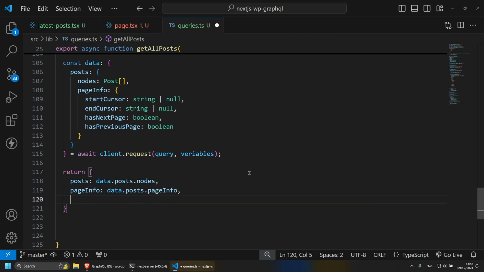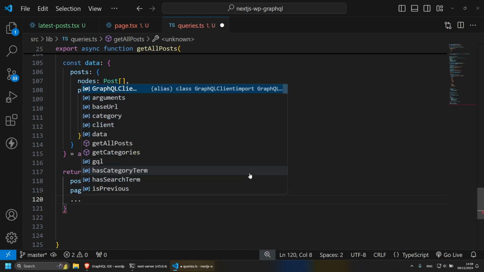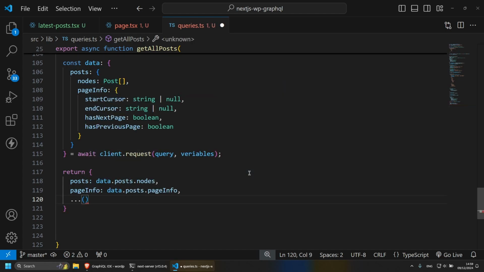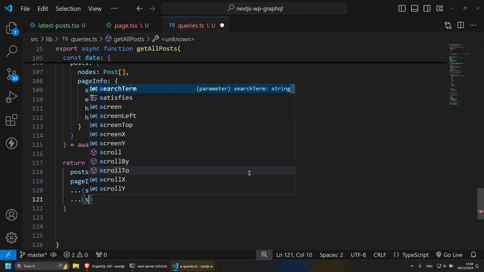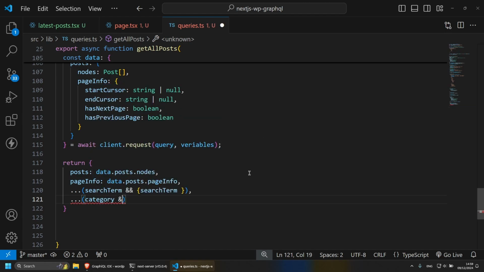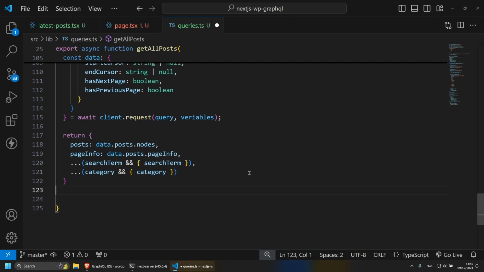And then the last thing that I'm going to do is the search term, and it's going to be search term, and then we're going to have the category and category. We'll see how this works. I think this is looking good. I'm going to tidy things up a little bit and we should be good to go.